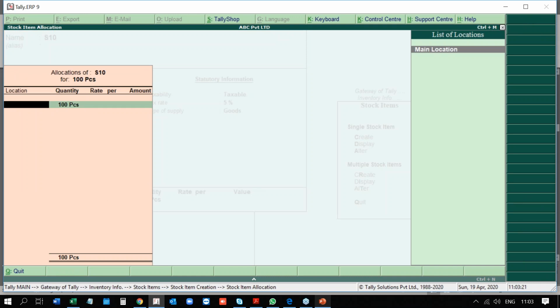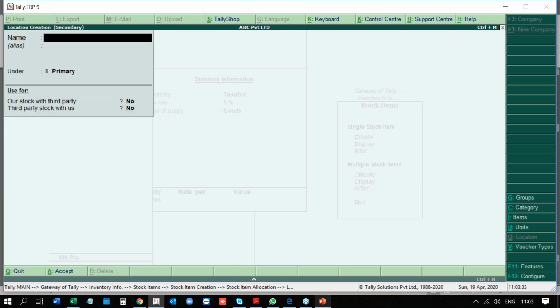I define the location. Like I said, we've enabled multi-location in F11, so I can have multi-location over here. In case I want to create a new location, I can click on Alt-C and create it right here. Like you see, it gives me an option to stay on the same screen and create a location. I don't have to exit out, go to the main Gateway of Tally and create my location.